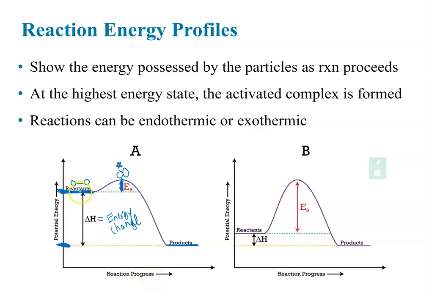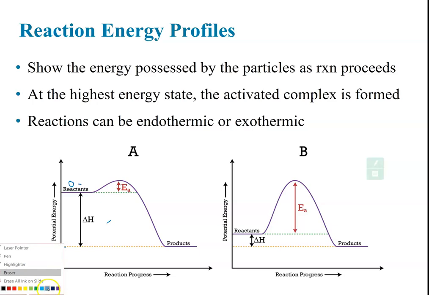You can see that the energy goes from a high level to a low level, but we know energy has to be conserved. So where does all this energy go? Where does all the energy go that is the difference between the reactant energy and the product energy? Well, this is sent out as heat. And I'm sure you did some thermochemistry in honors chemistry, so this should not be unfamiliar to you. If the product energy is lower than the reactant energy, but energy has to be conserved, where does that energy go? When you go from reactant to product, it is converted into heat and sent out.